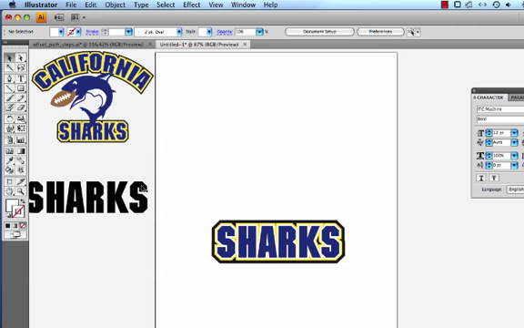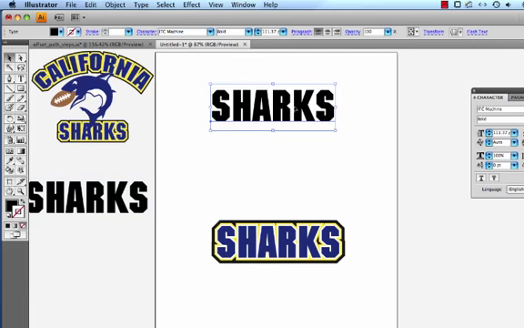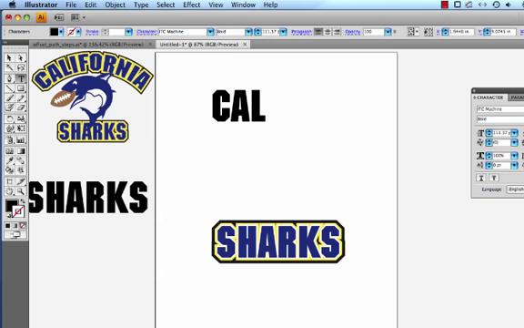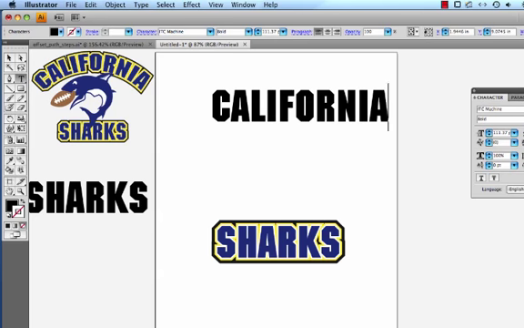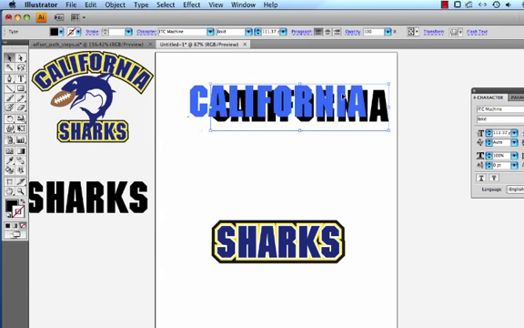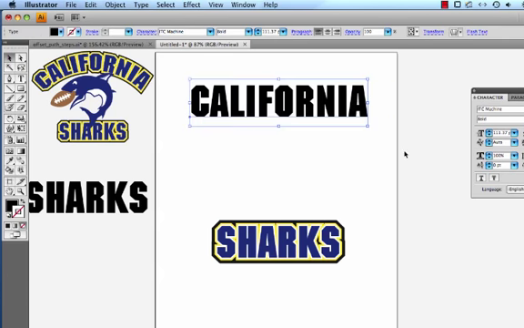And I won't even start typing again. Remember, this is paths. We created outlines, so I can't change this. But I did make a copy of this sharks type over here, and I'm going to option drag it up here, highlight over it, and just type California. And I'll try to spell it right since I misspelled it on that other sheet that we have, if you notice. But I'm going to use this type, and I'm going to arch it first. I'm not going to do the offset paths, then arch it. I'm going to do it first.